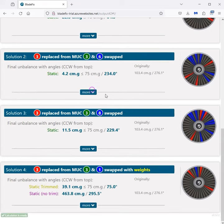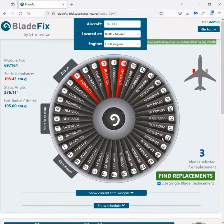And that's it. There you are, 2 very workable solutions within a couple of minutes for a very difficult problem.